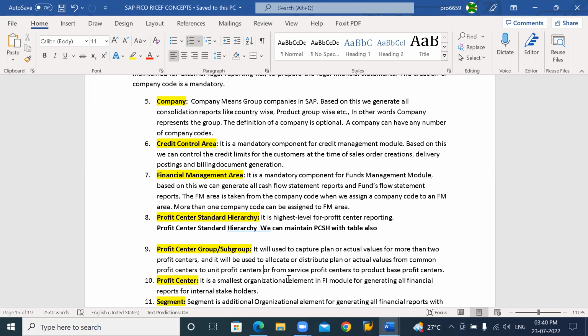So it looks like some confusion, but you won't get confused when we start with the practical part.